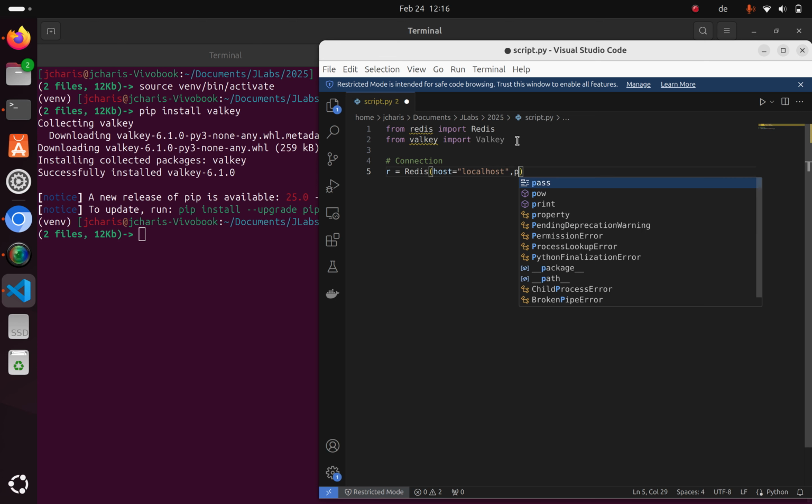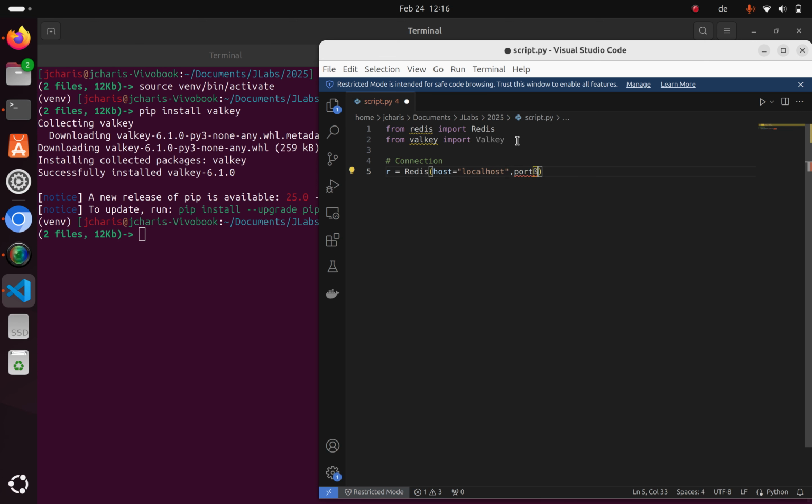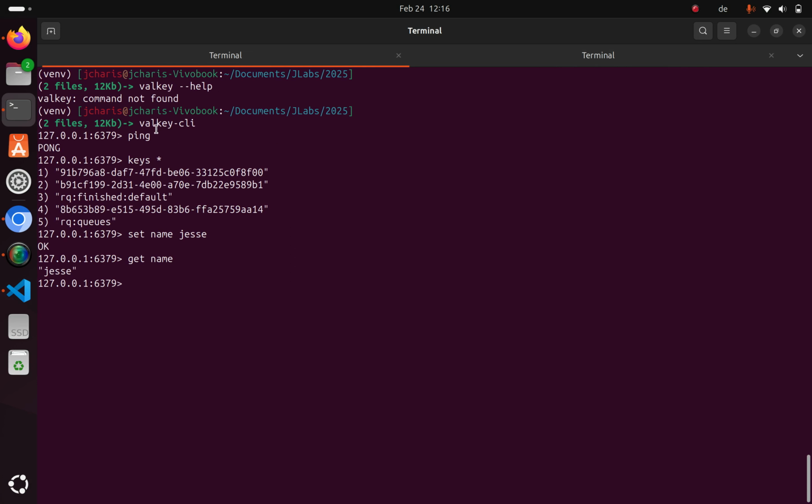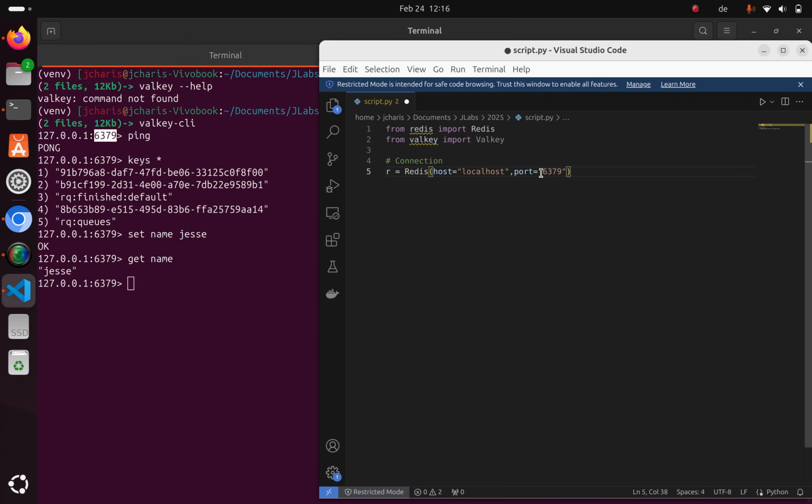Then you specify the port, which is the same port we had here, the same port you are using, and then you can specify the DB, which is going to be 0. So this is how you would have done it in case you're using Redis. All you have to do is take off this and replace it with Valkey. That is all, and it works out of the box. It's a very similar API.